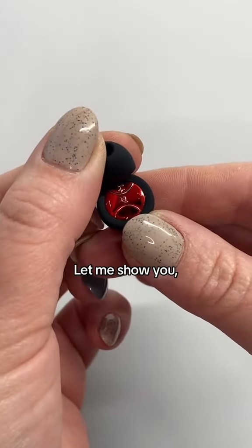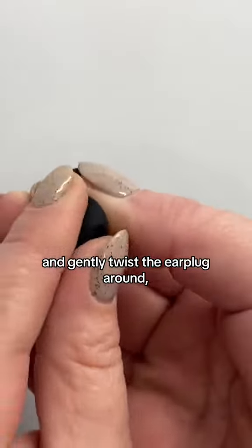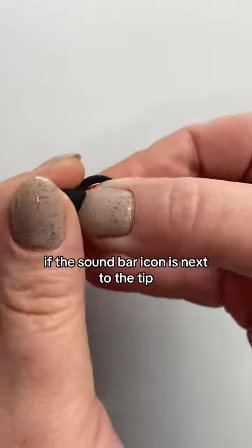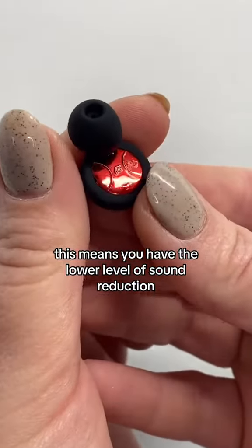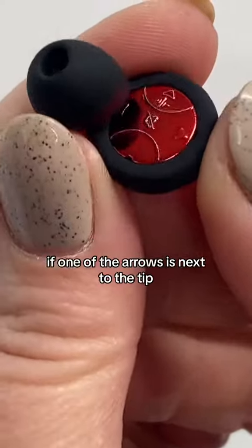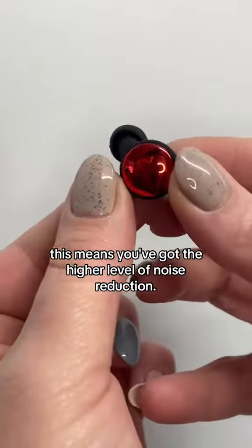Let me show you. Hold the front and the back of the earplug between your thumb and your finger and gently twist the earplug round. If the soundbar icon is next to the tip, this means you have the lower level of sound reduction, being 18 decibels. If one of the arrows is next to the tip, like this one, this means you've got the higher level of noise reduction.